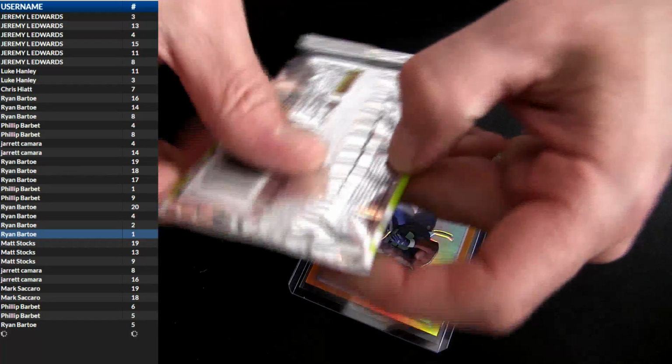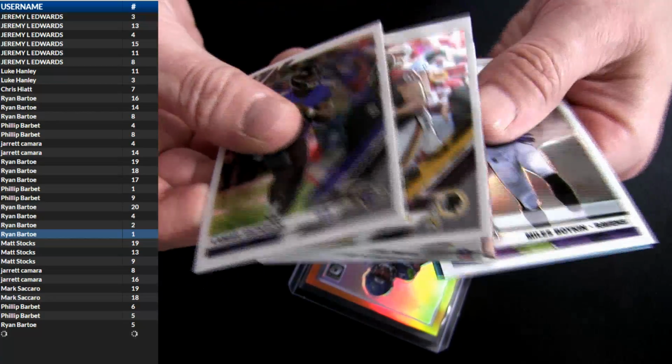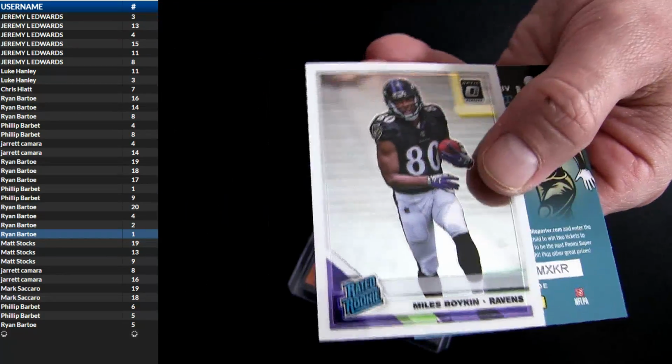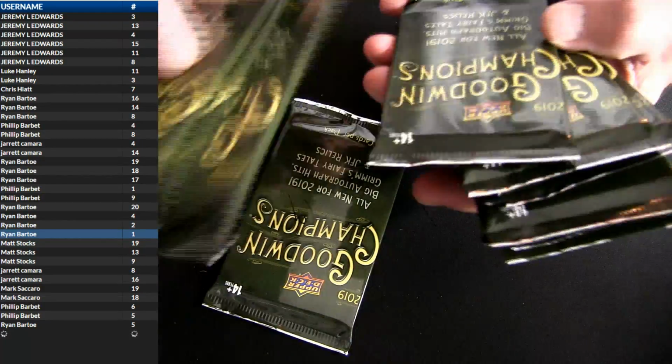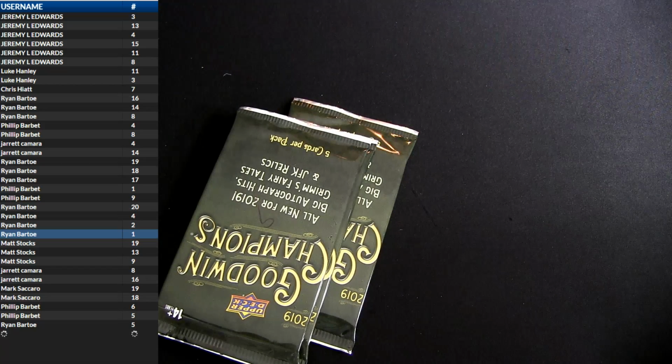Here you go, Ryan. I'll throw you a little extra freebie. We'll see what's in this pack right here. Good luck, Darnold. Boykin. So a little extra pack mojo. I'll put up a new box for you here in just a second. We got number 19-13-9. Max. Might go up a little bit in price though.